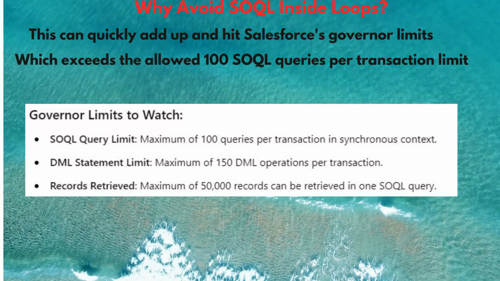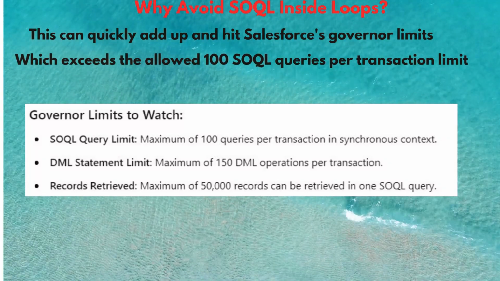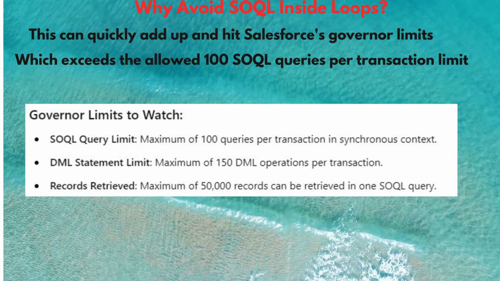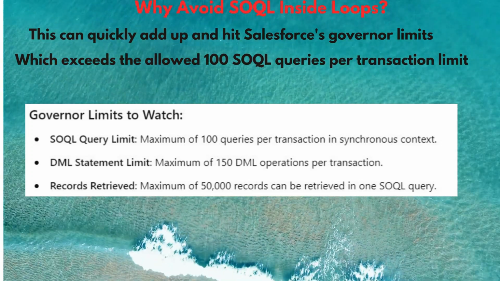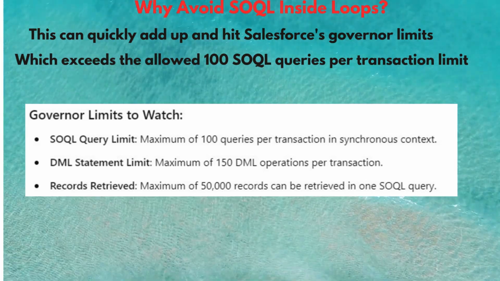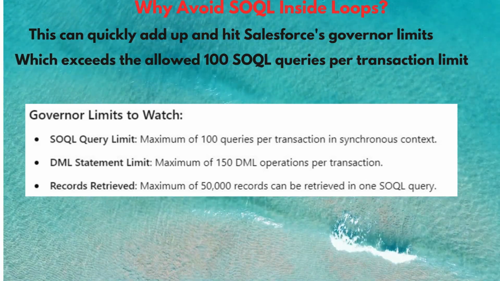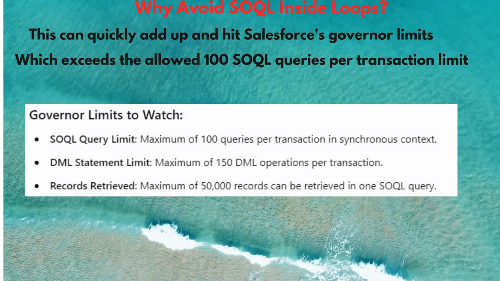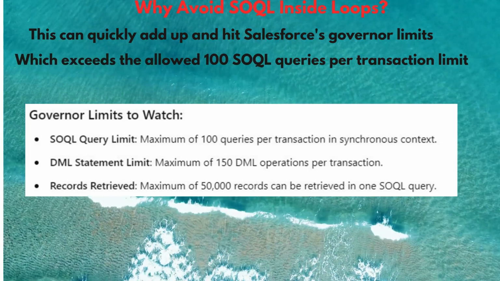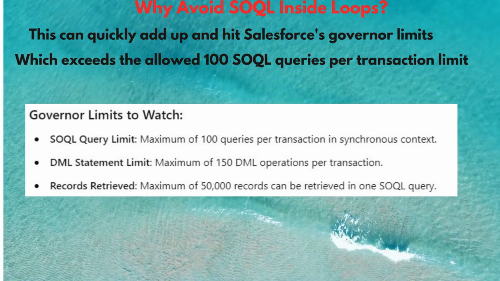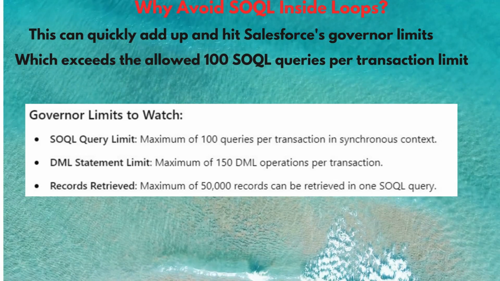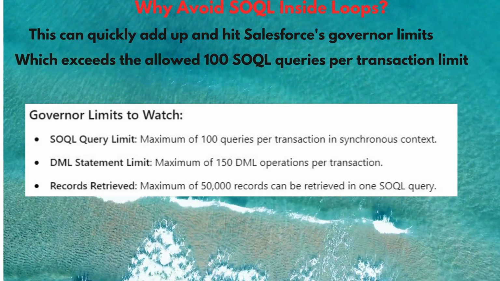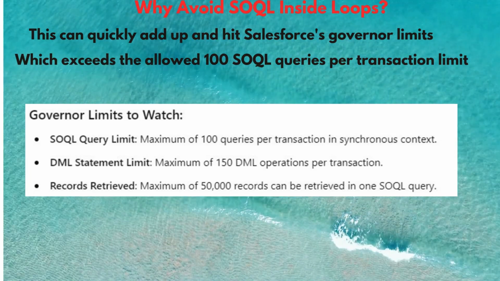The last most important thing here is the number of records that can be retrieved during the transaction. While 100 SOQL queries can be used throughout one transaction, each SOQL query can retrieve 50,000 records at a time. Whenever a user tries to retrieve more than 50,000 records at a time using a generic query, there will be a problem. So whenever we write a SOQL query, we should keep in mind that our query should be more refined by having filters, and we should get only the required records that are relevant to our business case.